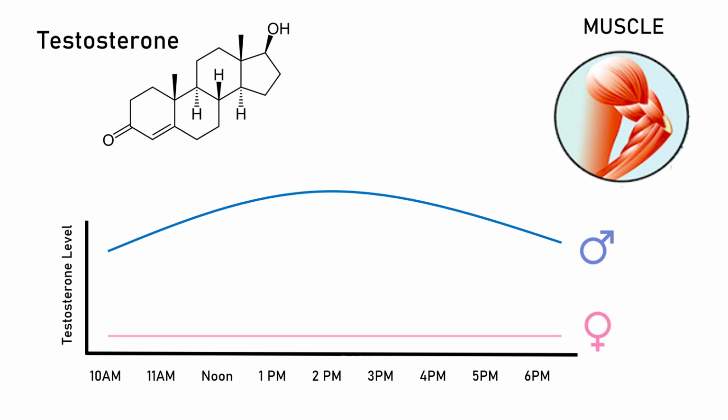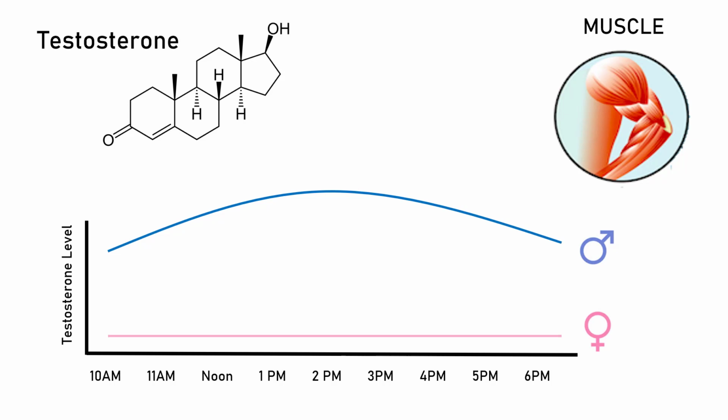So if you were going to work out, that would be the time that you work out for, again, 70-80% of the population. But you can see that for women, it doesn't matter because testosterone levels are so low. Now, it doesn't mean that women still can't benefit from strength training or from testosterone, because they do have a little bit of testosterone, but it's just not enough. It's insignificant. It's shadowed by the growth hormone effect, and so trying to optimize testosterone in a female, there's a small percentage of the female population that has naturally high testosterone levels, and so in that population you may want to, but that is the exception, not the norm.